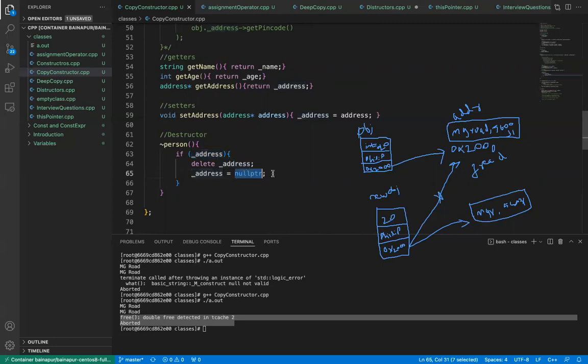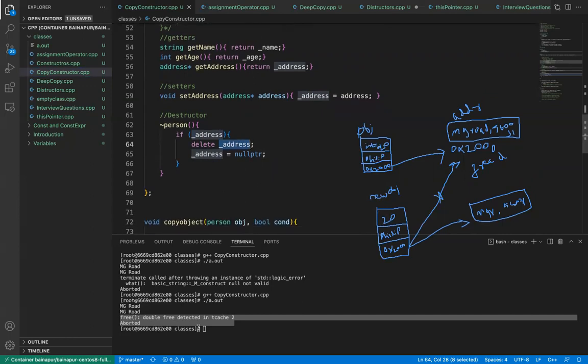It is a null pointer. And we are trying to delete that address, which is already deleted by another object. That is why it is telling us we are trying to do a double free. The compiler is smartly detecting that we are doing a double free.